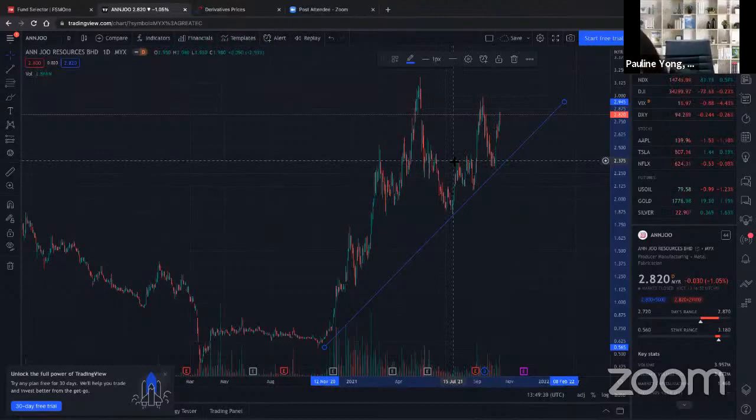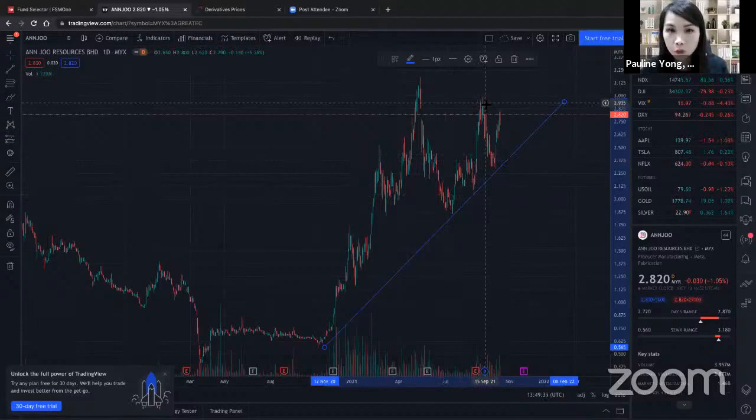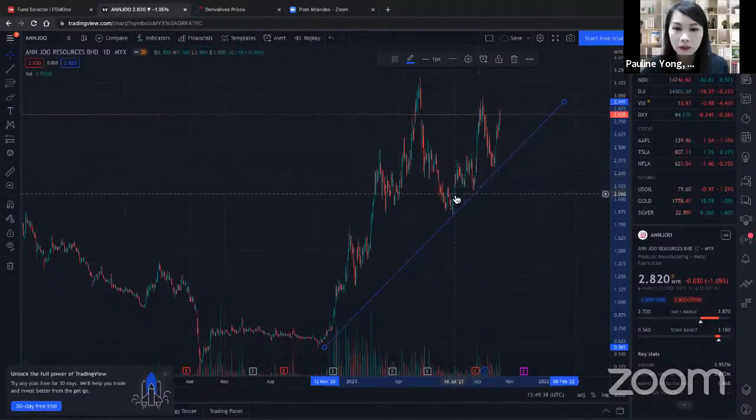But anyway, so you are looking at 1, but loosely you can count. That is why sometimes people say that you can count it loosely, because otherwise you are stuck in a situation. So if I were to count loosely, I can still count the 5 waves. So 1, 2, 3, 4, 5, and then a correction here. But this correction is a bit deep.